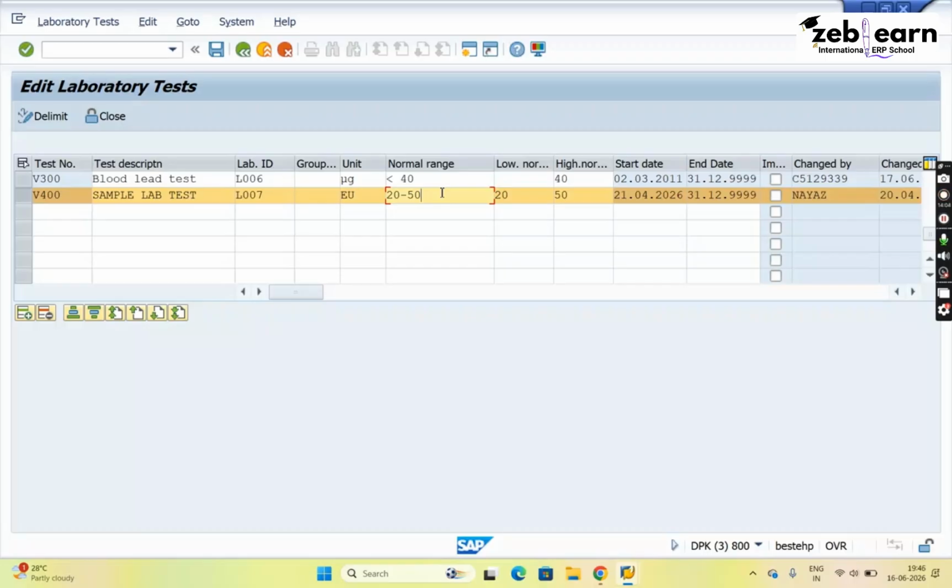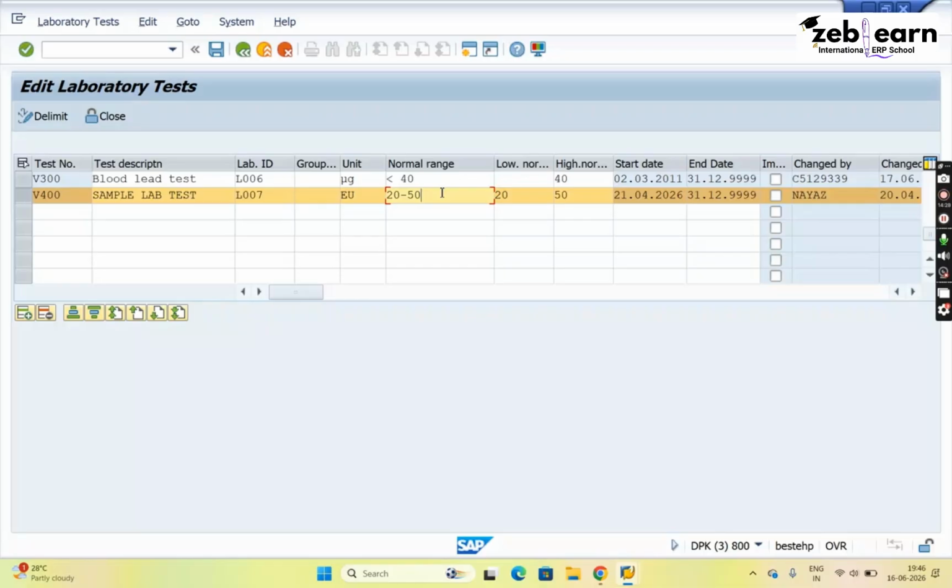How much should be the normal BP range, one value and the higher value, and if your current value is deviating from that, if it is less than the accepted value or more than the higher value, then we can say that it is an abnormal test result. If it is coming within that range, then it is acceptable.